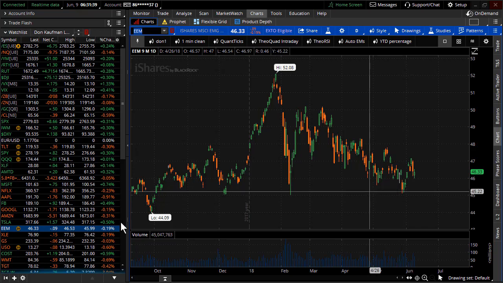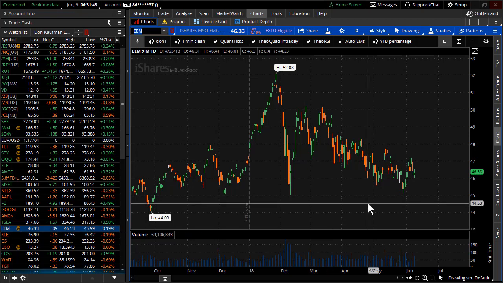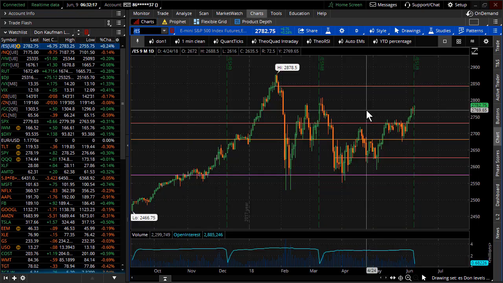When I look at the EEM, when I look at bonds, everybody's kind of circling the wagon, and I've talked about this in previous videos. It effectively means to me that everywhere you look in the marketplace, there seems to be volatility other than the S&Ps themselves. And that volatility really kicks off. The emerging markets are really volatile. You look at something like Brazil, you look at the bonds, you look at the dollar. I can go on and on of all the different products that are displaying high degrees of volatility, but the S&Ps just have not succumbed to that. And I think that's something to keep in mind.